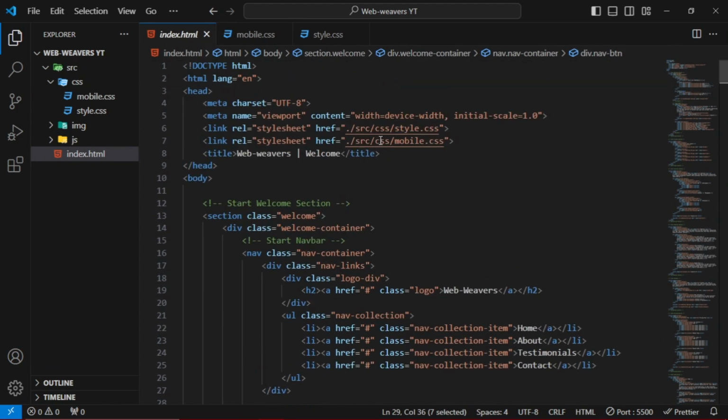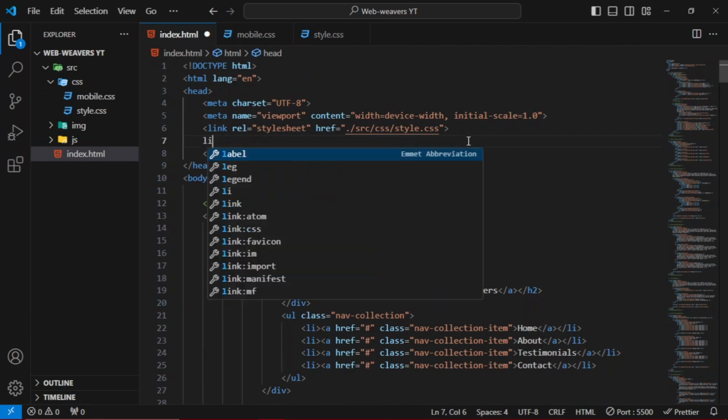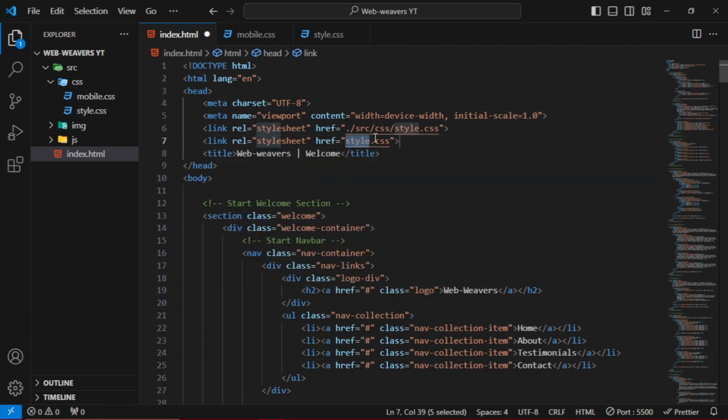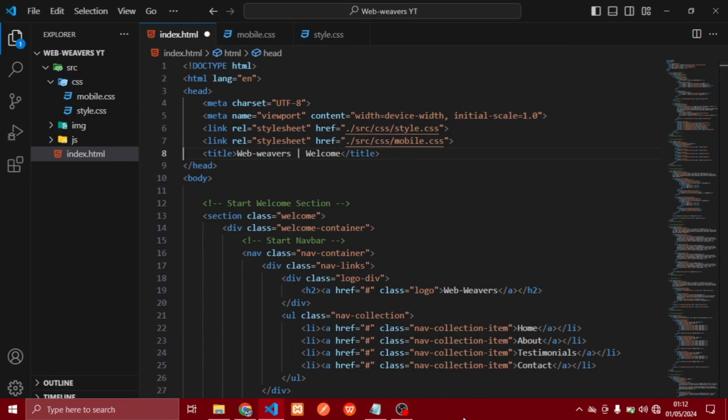All you have to do is just type link and select CSS and then the name of the file. So you can just do link rel stylesheet, href mobile.css. That's the file we want to link right now. So let's begin.